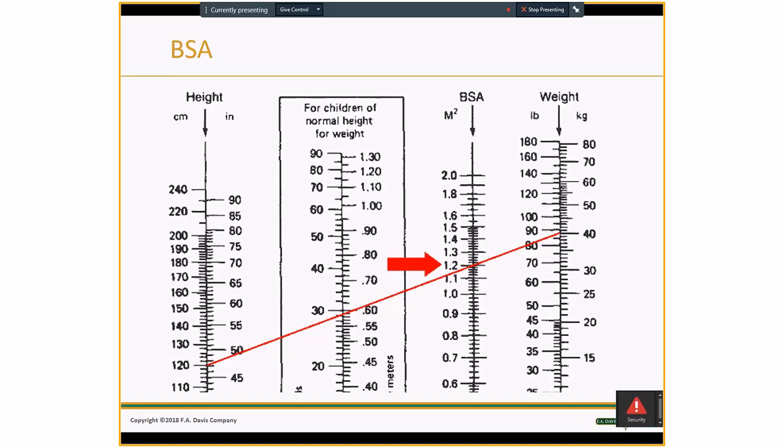So they have the height on the left and then the weight on the right, and then that line in the middle is what you're lining up. It's not the same as up there because they added that extra little box, so it's a little different. So you could just maybe ignore that box. Okay, thank you.